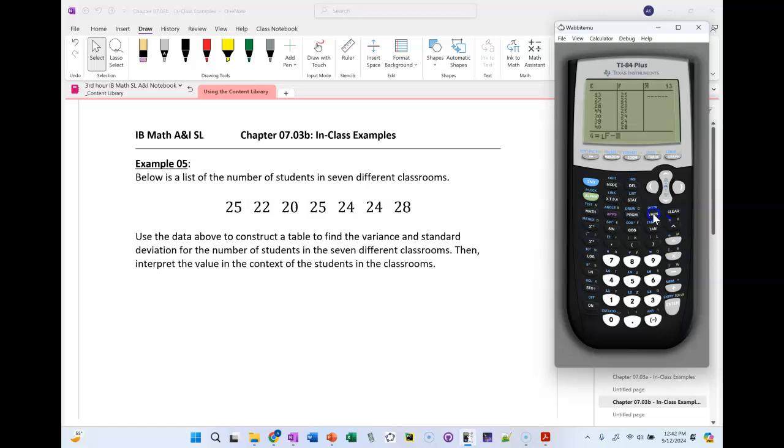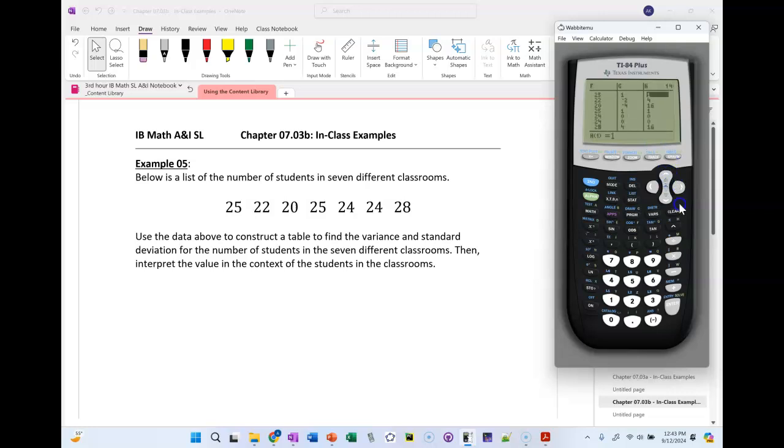If I press vars and then go down to stats, X bar is right there, option number 2. And then if I press enter, whoop, populates the whole list for me. Now keep in mind, you had to have done the one variable stats using that data set so that the value for the mean was stored into X bar. Right? You have to do that first.